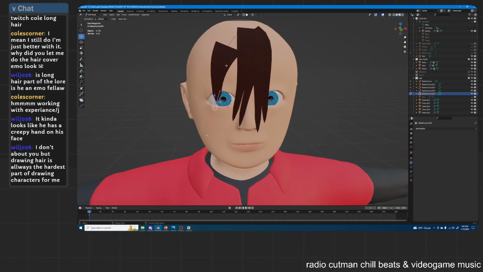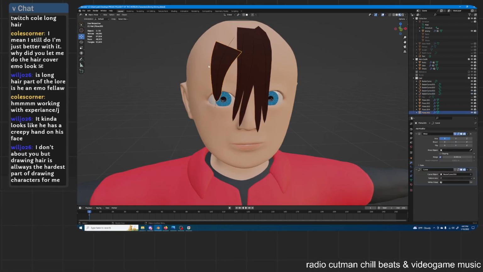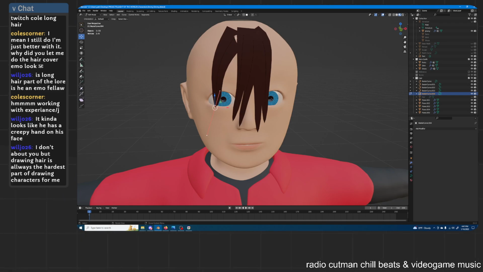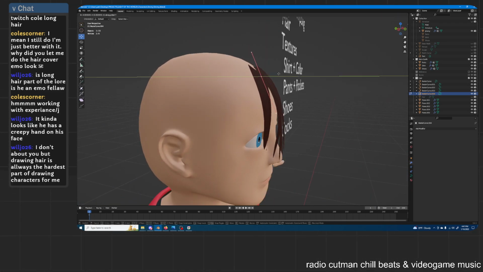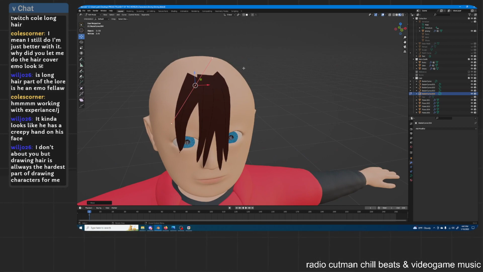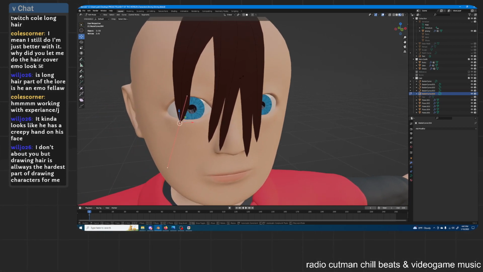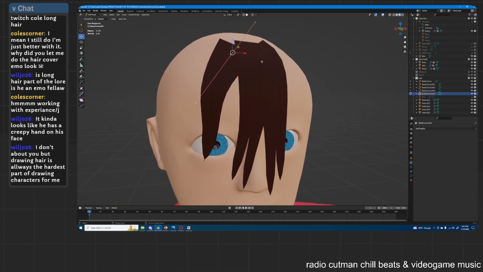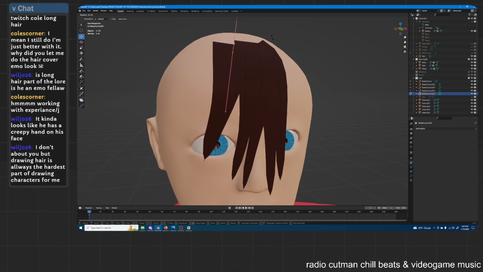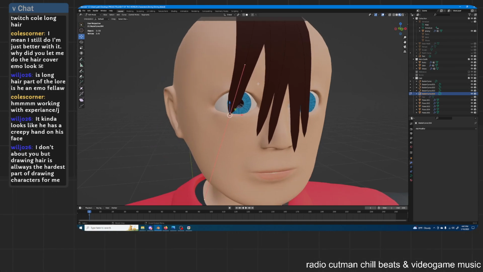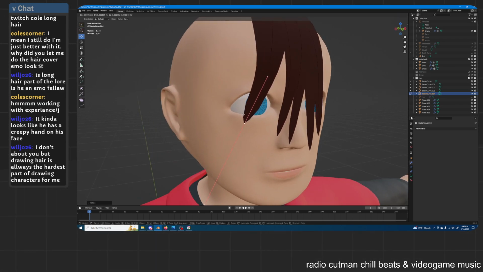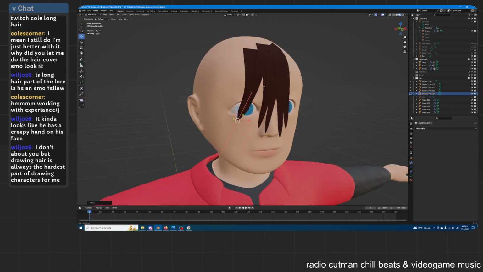But especially in 3D, just having to set the hair in that specific way that you want it is not easy, and I always have trouble doing the hair in 3D. I always either have different techniques or do it in different ways, and none of it's ever that satisfying to me. So like I said, I don't know if maybe eventually I might want to do this in a different way in the future, but I'm just experimenting, at least blocking it in. That's just the plan.